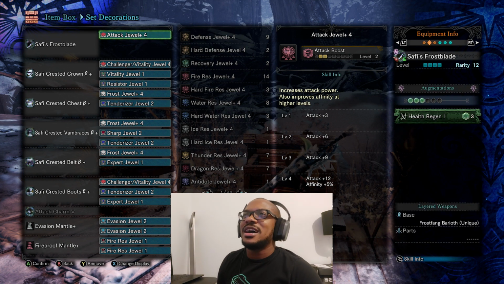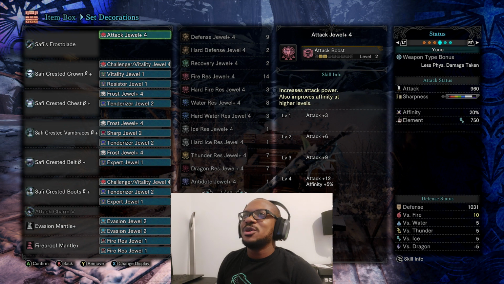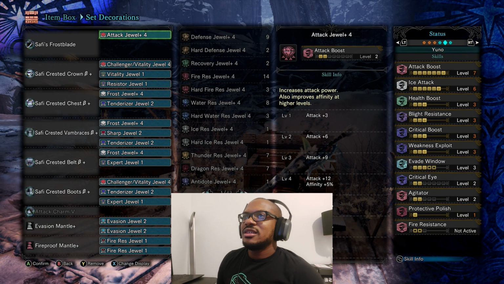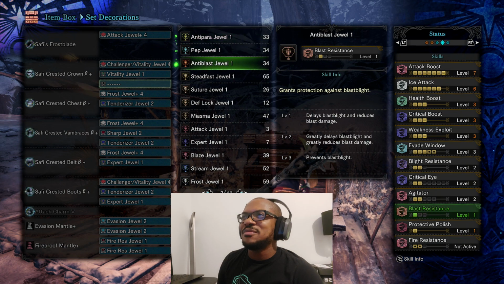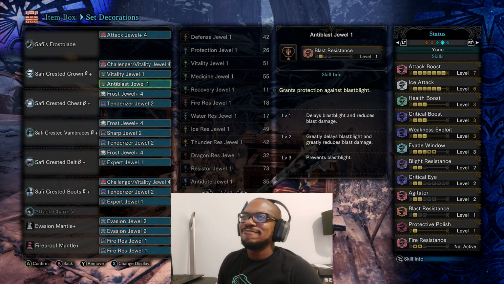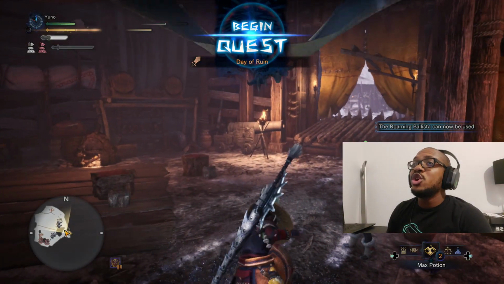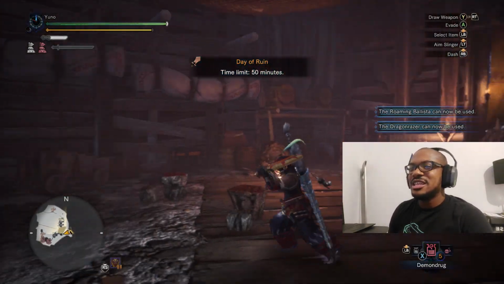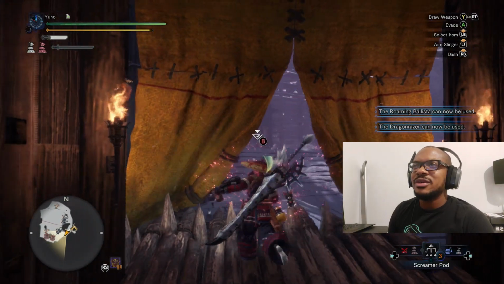This is the build that I am missing some augments. This is the build that I'm going with. I feel like I should take this out and put anti-blast just to make it do a little bit less. But yeah, let's jump into it. We're doing no Kuro again. Was it like the third? Is this the third time? I don't know. I forget.